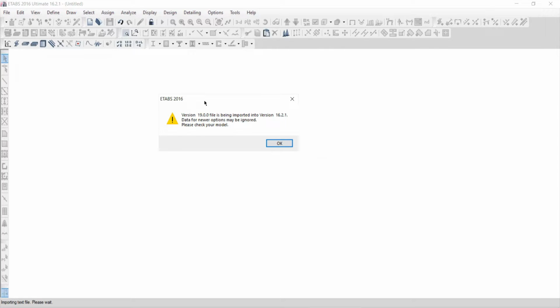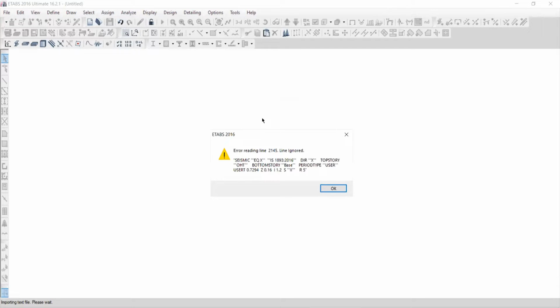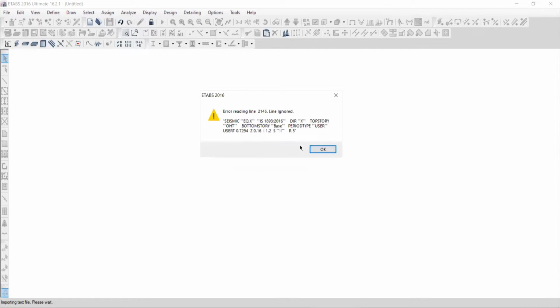What did I tell you? Yes, sir. Right. Please check your model. Once the model is open in this, you have to check your model. That is your responsibility. The software will not tell you what changes happen; you will have to check again and correct them. Is that all okay? Hello. Yes, sir. Okay, say okay. It will give you what changes are going to happen.